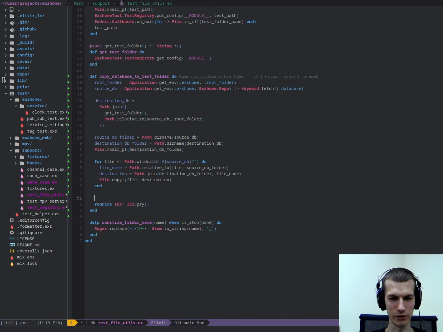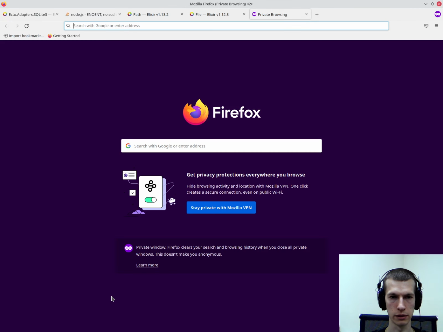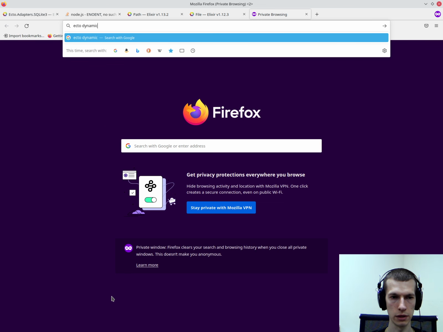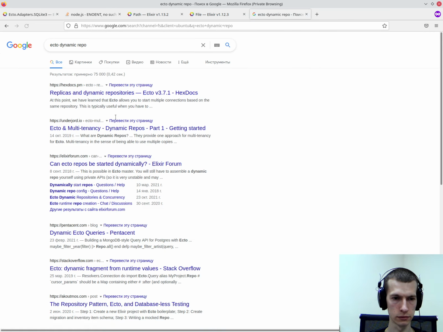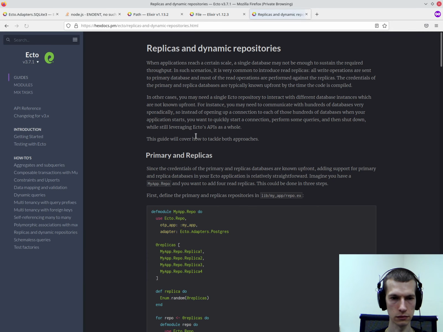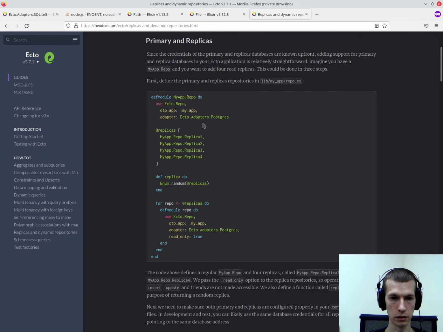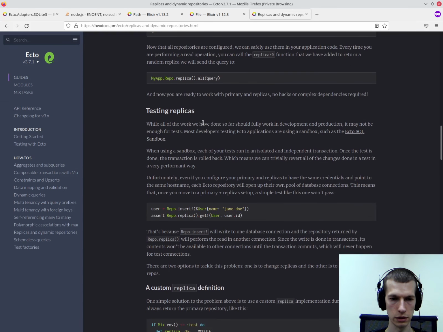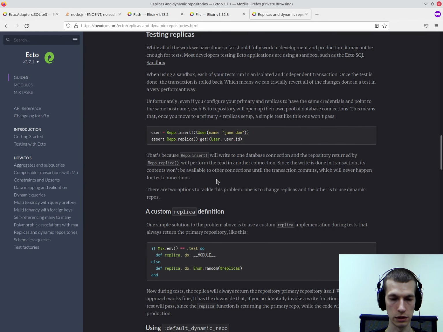Okay, I will start a new repo here. And let's see. Dynamic repo. Okay, defmodule my app repo, and how to start it. Testing.